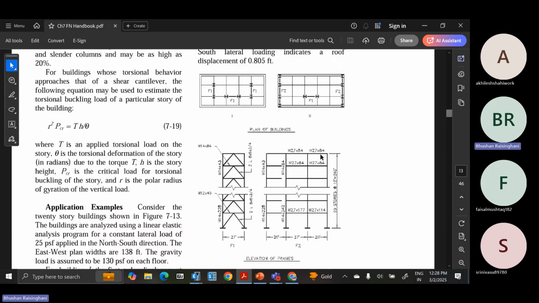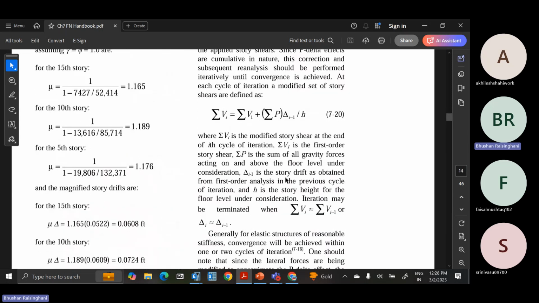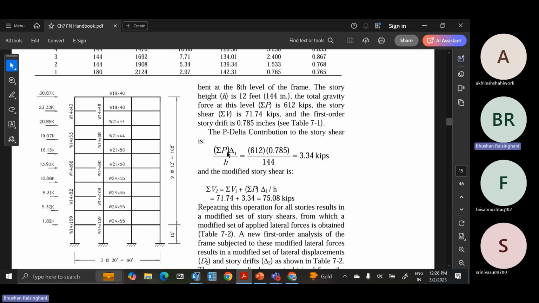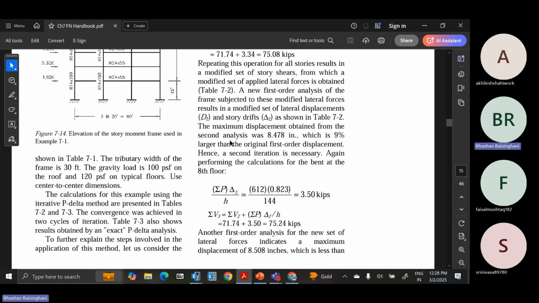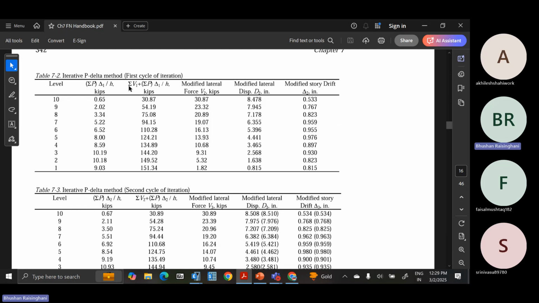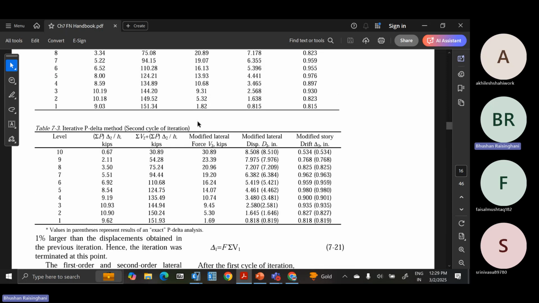Now I'll just take this iterative method. Any first order, second order base shear, how to estimate it, that I had explained to you. So first you take a first order in which the column is straight, you analyze it, find displacement and story drift. Then you give a delta, and in the first iteration you get V1, T2 and delta 2. Then you make a second iteration in which you get delta 3 and V3.